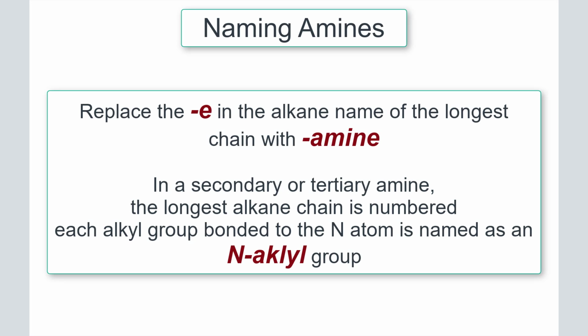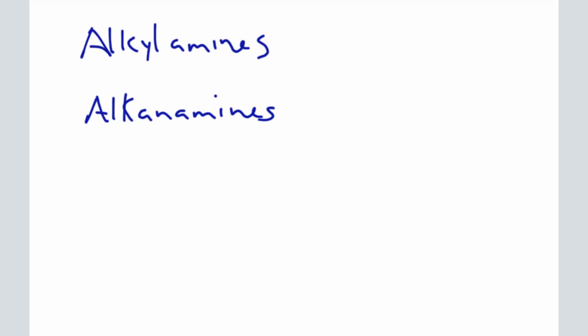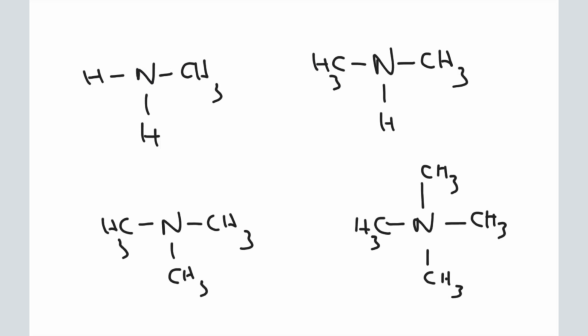In this section we're going to name amines, and we can find that there are essentially two functional class names for this. We can call them alkyl amines or alkanamines, and we will see examples of those shortly. The next thing we need to do to help us with the naming is to determine whether they are primary, secondary, tertiary, or quaternary amines. If we go through the following molecules, we can see that there's still a lone pair on each of these nitrogens except the last one.